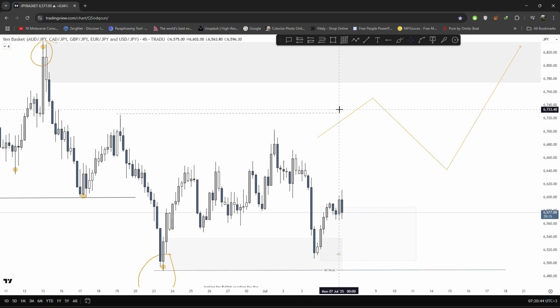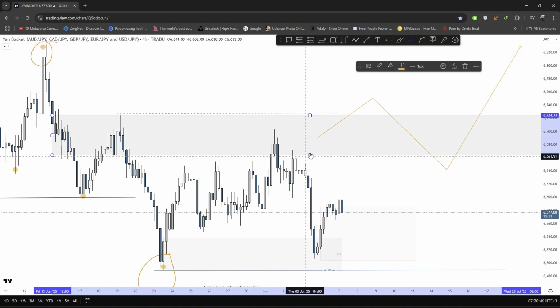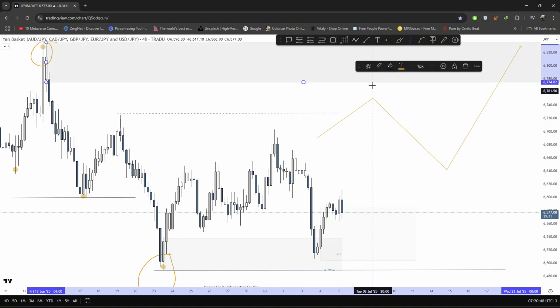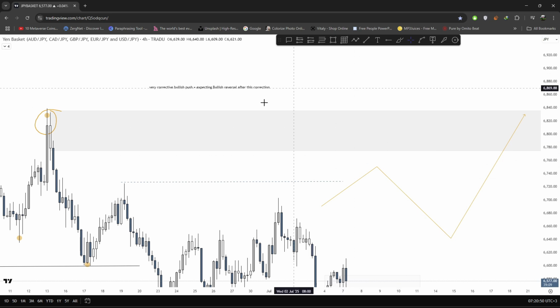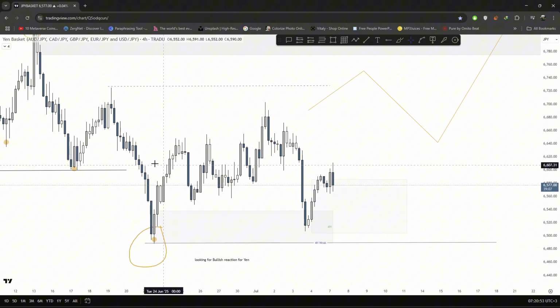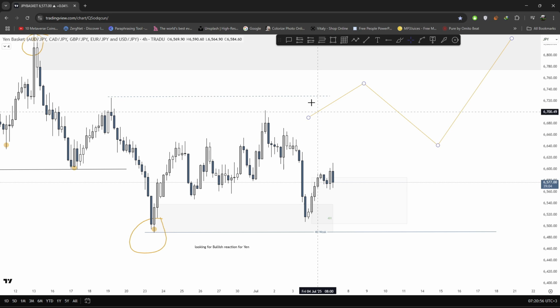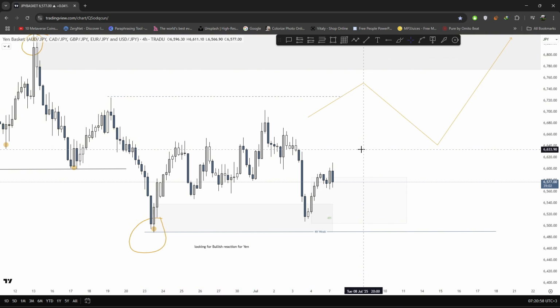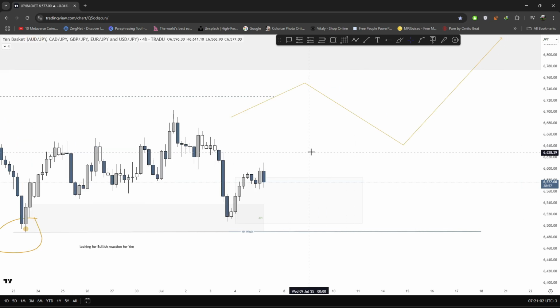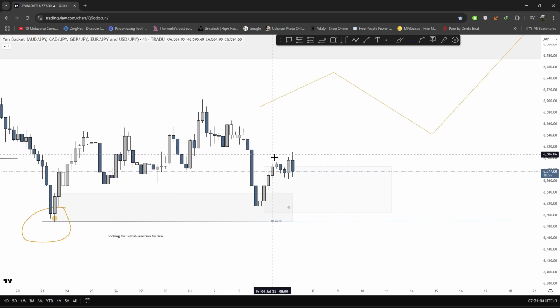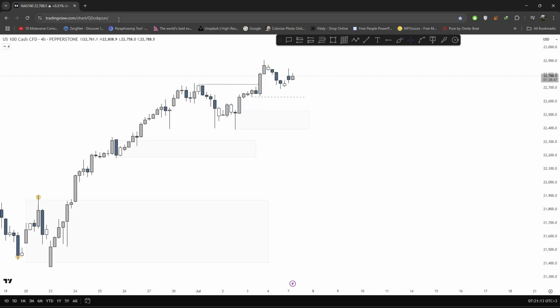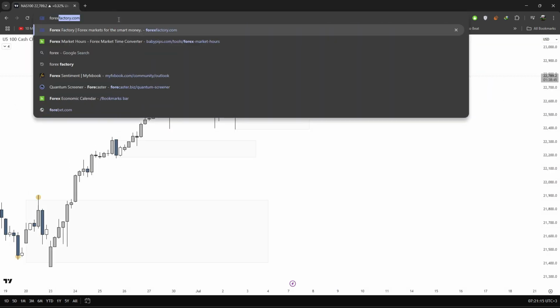What I'll be targeting is a 6700 zone, and then possibly get ourselves up to 6780, 6800 by the end of, maybe not by the end of the week, but by the end of the month, possibly, if we continue with that bullish pressure on JPY. Very nice price action. We can see that price is reacting off of that supply. So then I'd be looking for those buys on some of my JPY pairs.